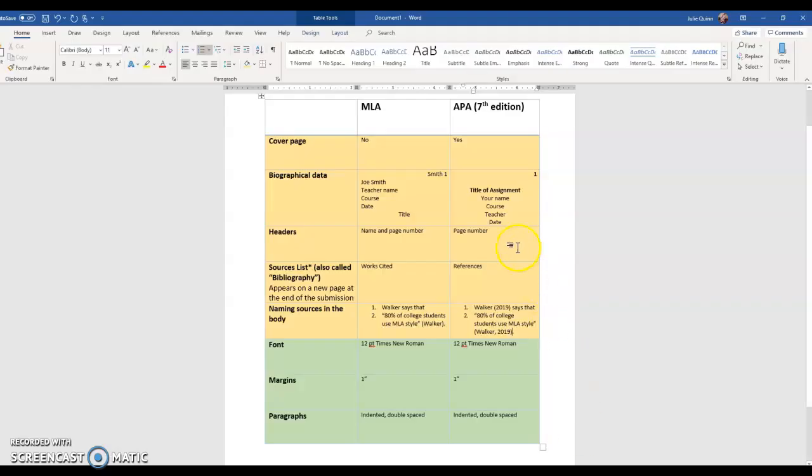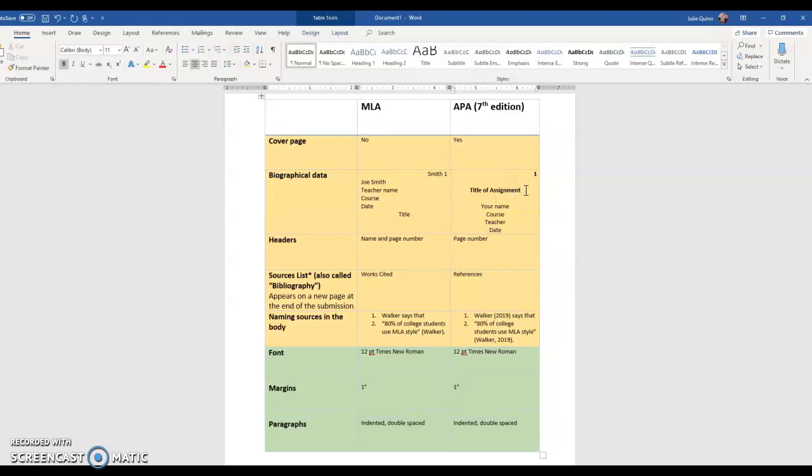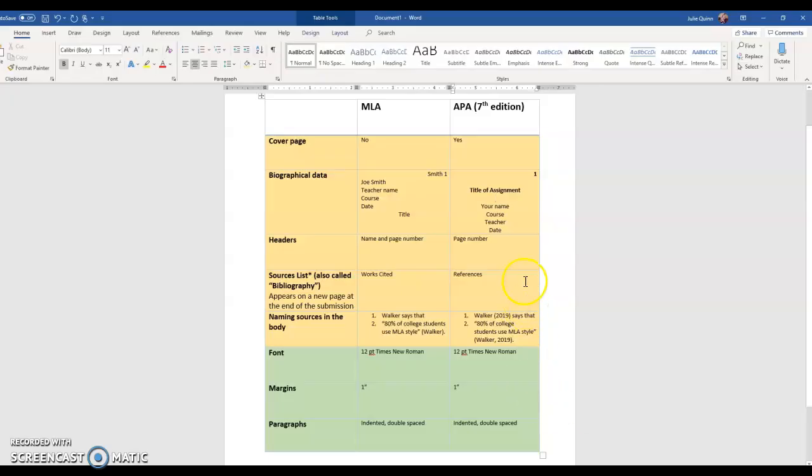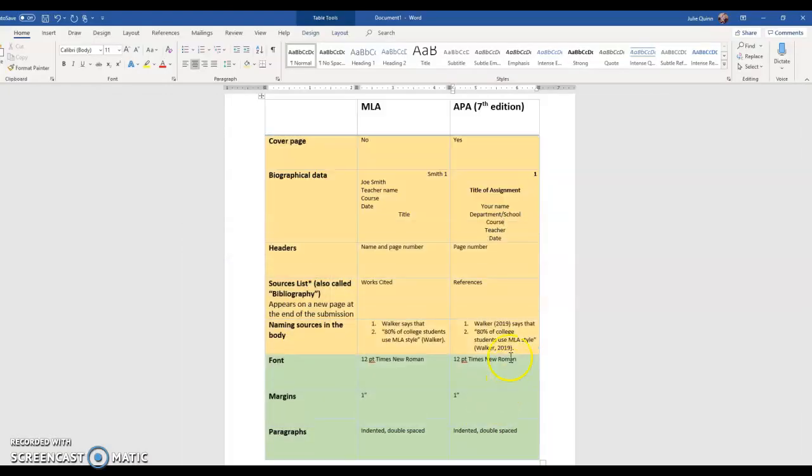Actually, let me go back into my document and do that, because that's what it looks like, right? Author name. They have department and school. Do we even have department and school? Let's double check. Your name, department, school. It's not actually the course. And then the course. There's a lot of information that they've updated. That didn't used to actually be the case. So let's double check to make sure we're right.